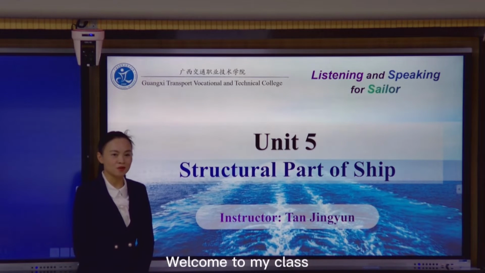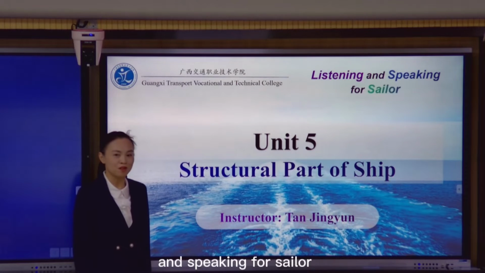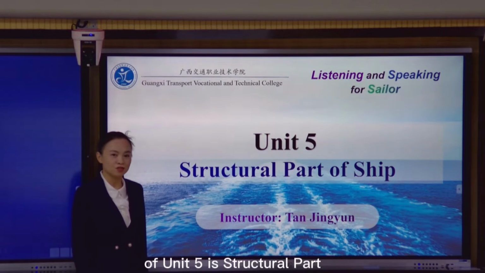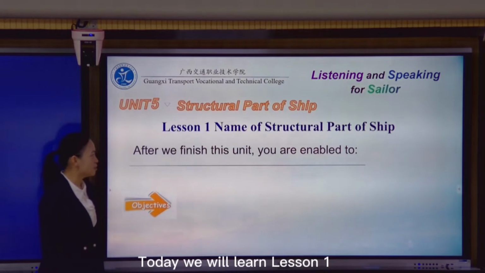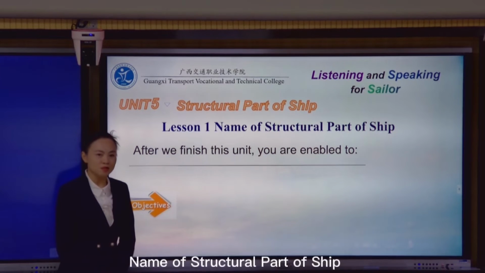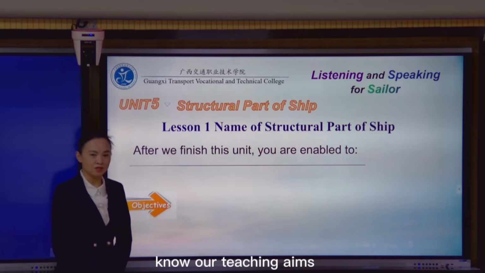Welcome to my class. The course is English listening and speaking for sailors, and the topic of Unit 5 is structured parts of a ship. Now let's begin our class. Today we will learn Lesson 1, names of structured parts of a ship. First of all, we should know our teaching aids.